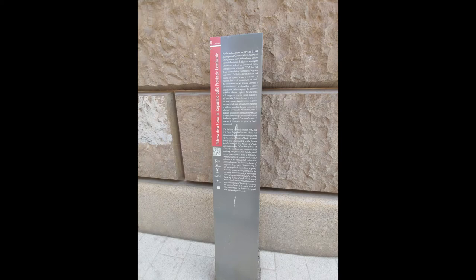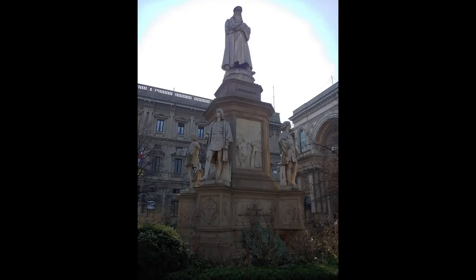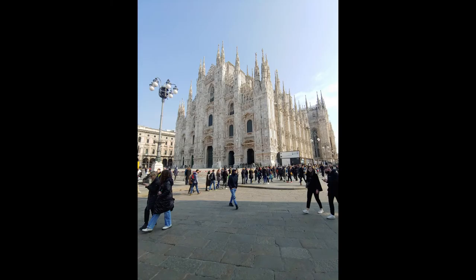What you're seeing right now is just stuff that was interesting on my walk in the morning. This is Saturday. This was a famous square that I saw actually later on the audio tour. You can see a statue of da Vinci in the middle, and then there's some other famous buildings around — a theater, maybe some government buildings, maybe a bank, but some grand stuff. And then there's the entrance to the famous little shopping corridor, and just outside of that is the Duomo, which was my first stop of the day.